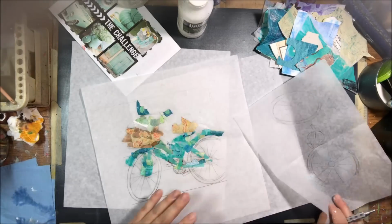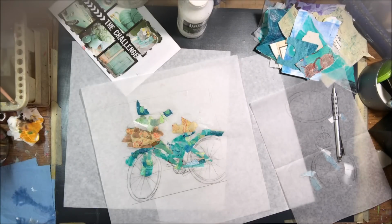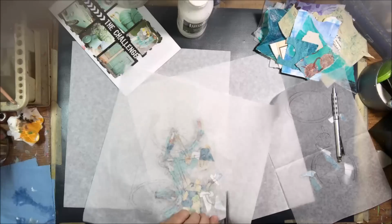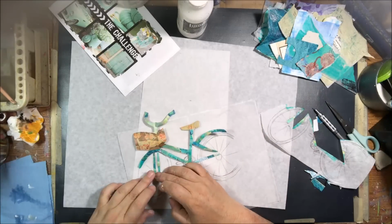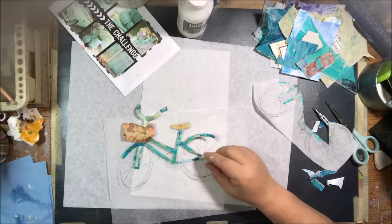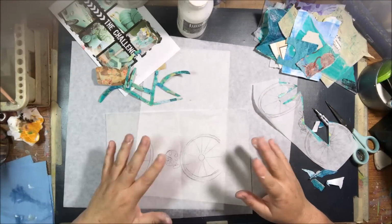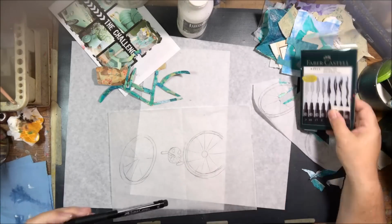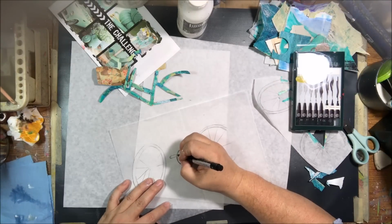So then I'm back to my collage piece, my paper painted piece, and I realized as I was paper painting it that the wheels and the gear, maybe, the thing that you put the chain on to make it go with the pedals, those need to be done separately. So I put another piece of deli paper over the other drawing and I traced them out.